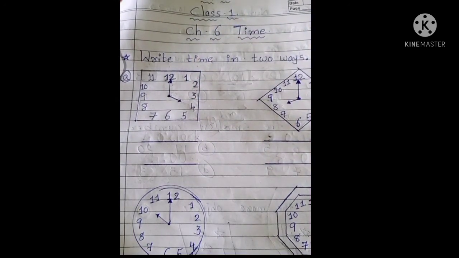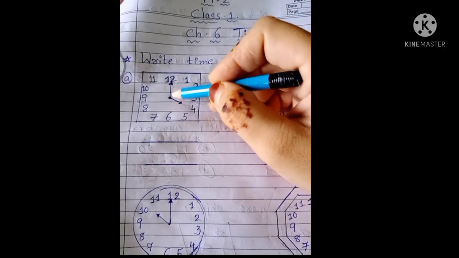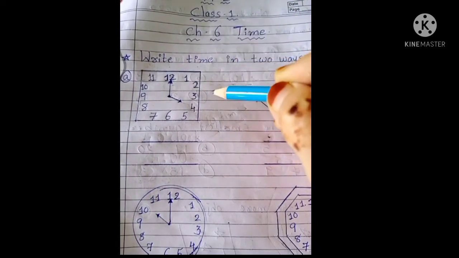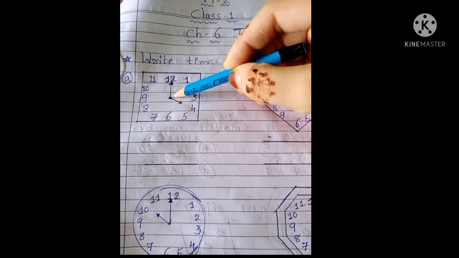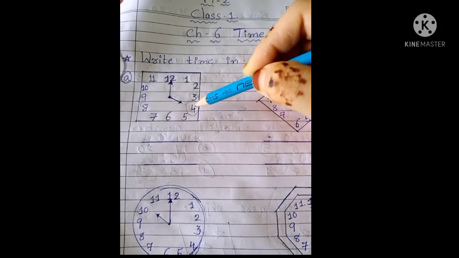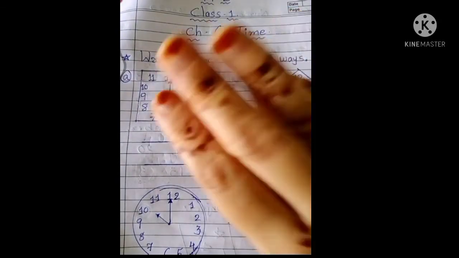Now if your hand which is big in size, the minute hand, is towards 12, अगर मिनट हैंड जो आपका लेंथ में बिग है वो 12 के ऊपर है, which is so o'clock, यानी o'clock टाइमिंग हुए हैं, right? Now how much o'clock, यानी कितने बजे हैं. So if you want to find out, you have to see where the hour hand is. आवर हैंड कहाँ पे है? So here you can see the hour hand indicated towards the number 4. Yes or no? आवर हैंड कहाँ पे इंडिकेटेड है? Number 4. That means in this clock it is 4 o'clock.